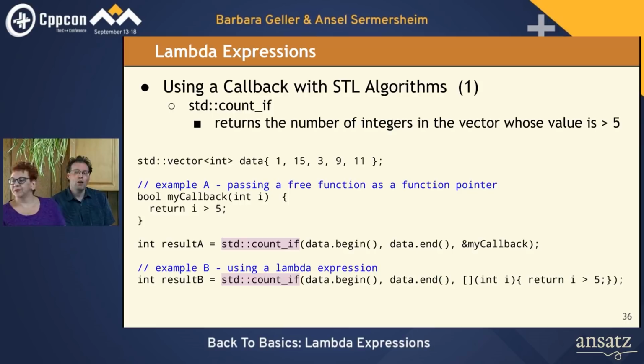In example B, we're doing exactly the same thing, but using a Lambda expression. All the relevant code is located in place on this one line. And our belief is this is much more readable and convenient because you don't have to look somewhere else in the code to find out what my callback is testing for. You can just read it right here. Keep in mind that both example A and example B will produce the same result. We are just saying that we think example B is easier to read. And again, you're not having to go search for where the callback was defined for example A.